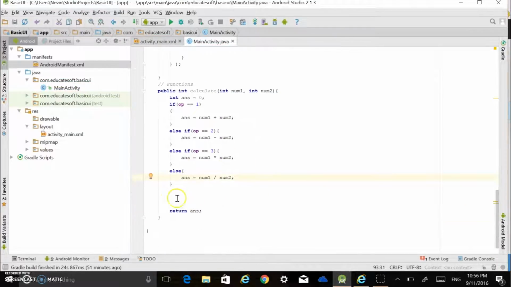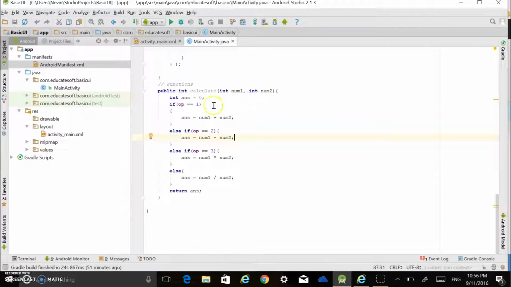So we have some basic logic and a basic function here that's going to determine the operation and then calculate for us. So that's our calculate function.